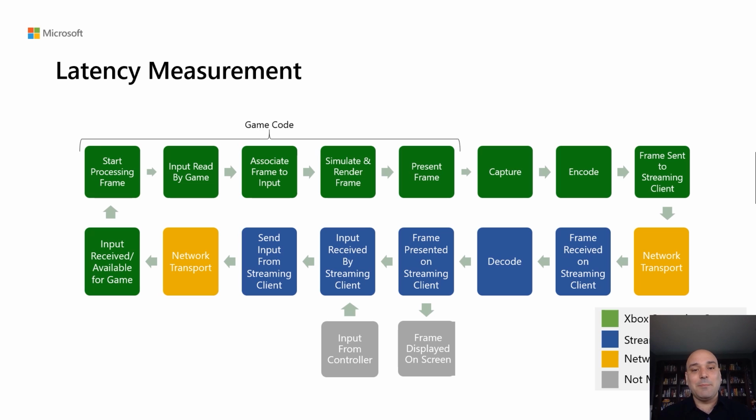Once your game receives the input, it's going to run its game logic. It's eventually going to render a frame that responds to it. Maybe the player pressed jump, and eventually you render a frame that has the first jump animation frame in it. And that time between when your game receives the input and when it renders the output of it is not included in either input or output latency, because remember, we're measuring stream added latency. The time it takes your game to run is going to be the same whether you're streaming or not.